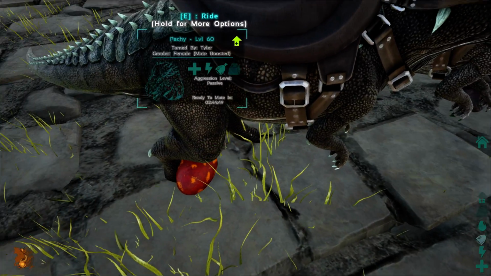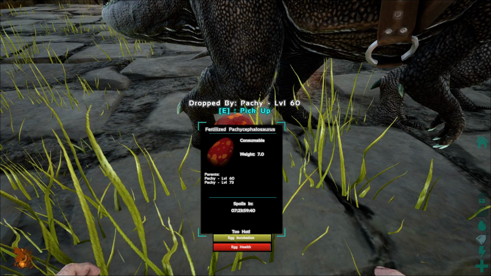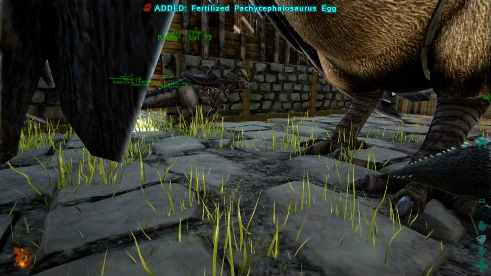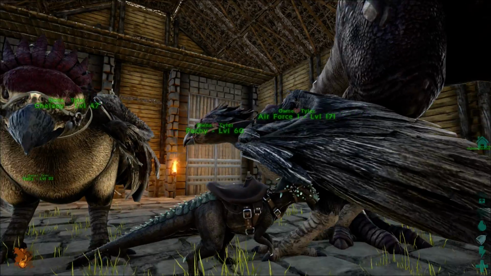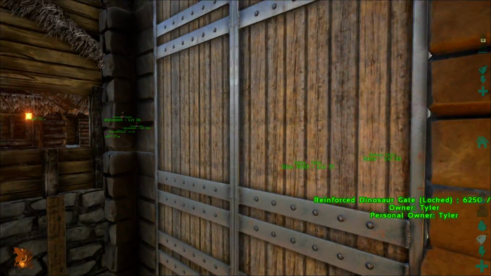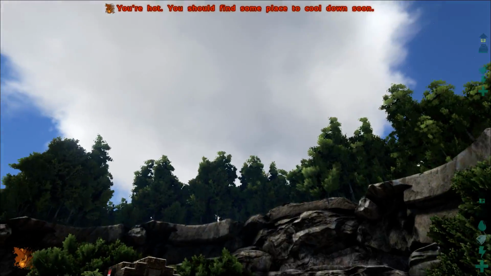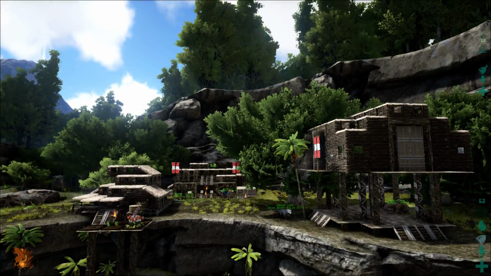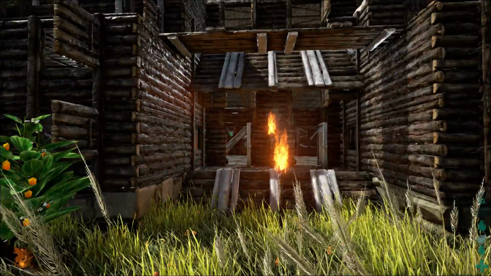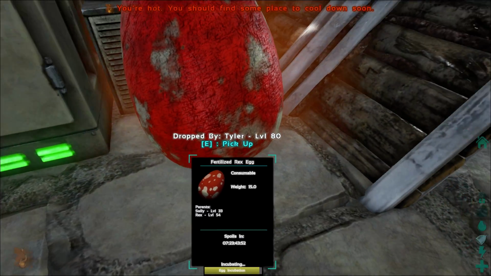Okay, and as you can see, it is showing that fertilized patchy egg here. And what we'll do is we'll pick that up, and then we'll set you to not, and we'll fly out over here to that Rex egg I showed you guys earlier, and then I'll post another video on how the best way is to keep the health up.